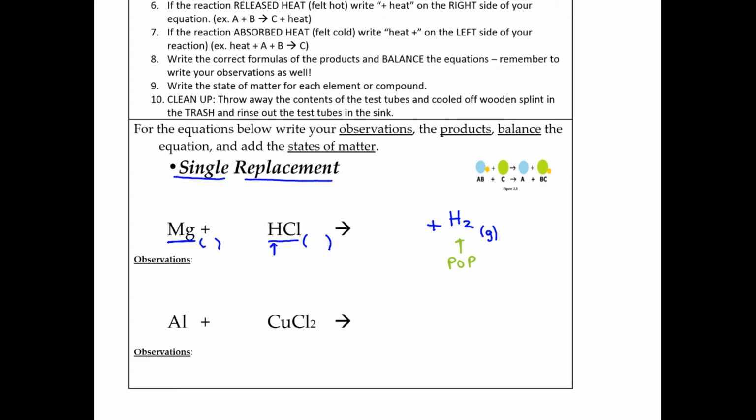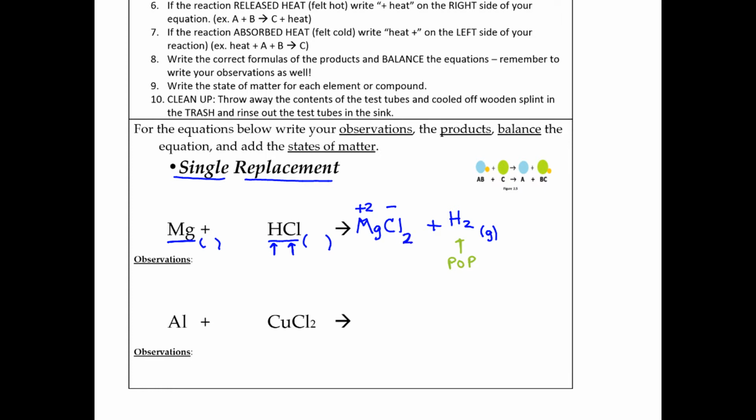Now, just for the record, chlorine happens to also be a gas, which is a poisonous gas, so we would not have done that in this lab. All right, so hydrogen is all by itself. You could see what happens, that Mg is still here and Cl is still here. Now you have to figure out how they go together. So you look at your periodic table, you understand the charges, that Mg is a +2, Cl is a -1. So of course you're going to make the formula as MgCl2.